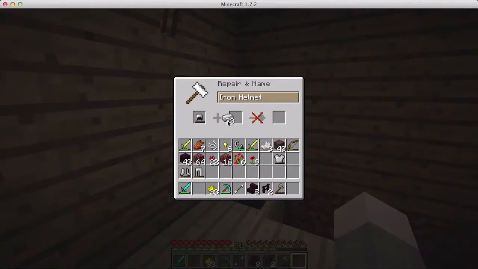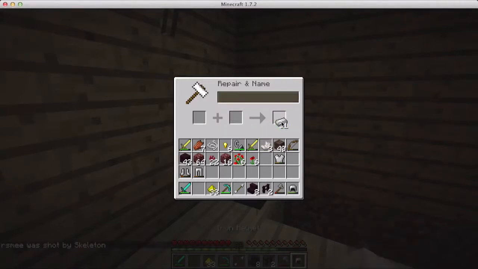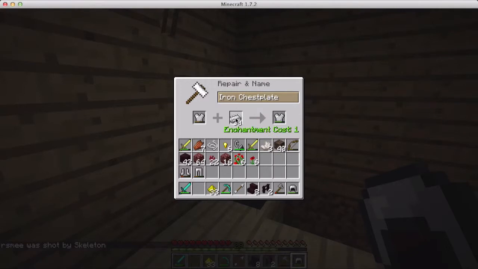Okay, so let's see. Skeleton. We have to have four to get it fully repaired. Whoa, skeleton. I died. Seriously. I'll do two enchant. I'm repairing my stuff. How much is there? I'm doing two up on each thing.